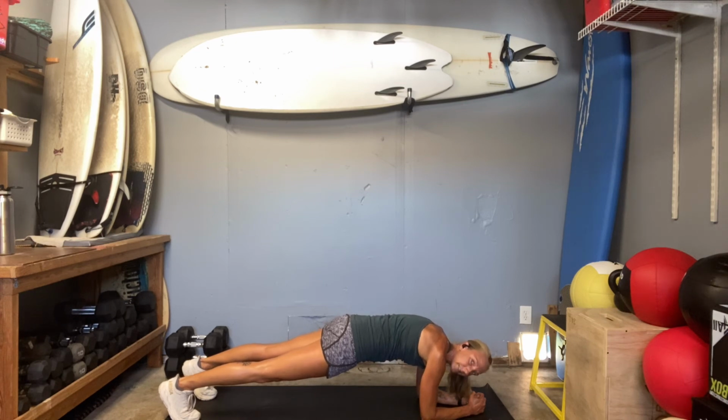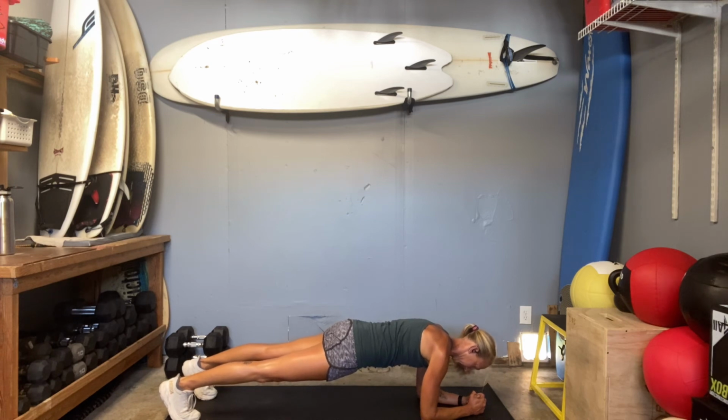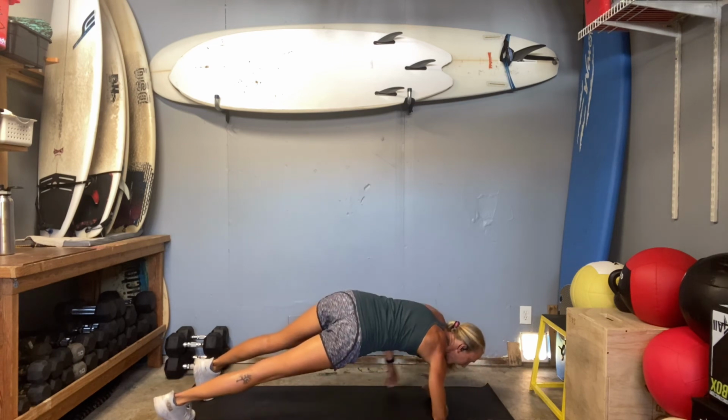All right, 30 seconds down, 30 to go. Pushing into those forearms, finding that traction between elbows and toes. 10 seconds left. Three, two, turn to that side.